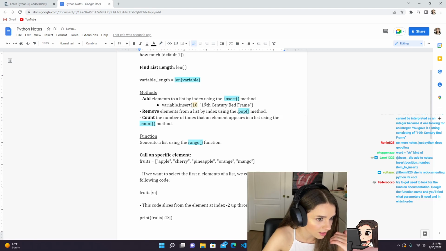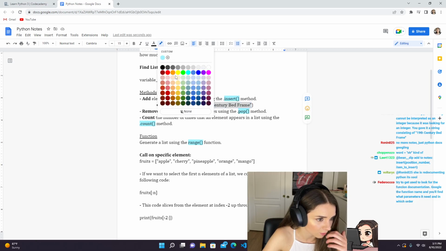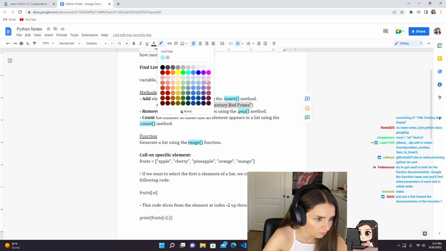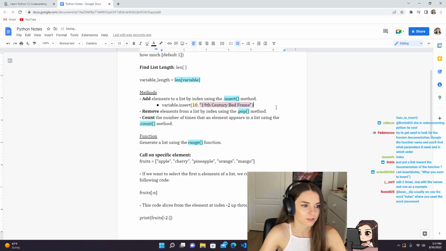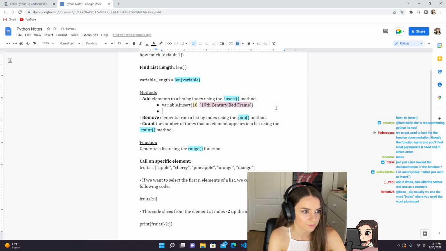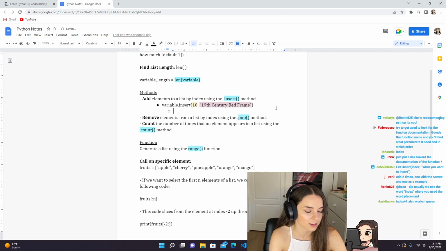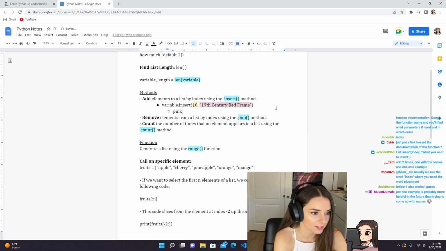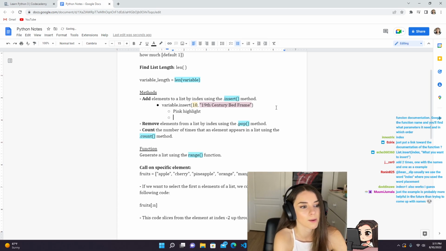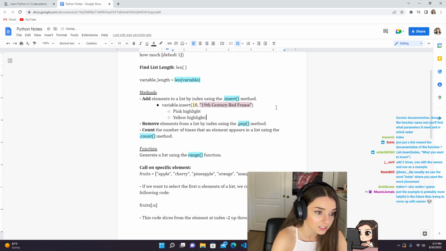We'll do a little yellow. A little pink. And a little sub thing that says pink equals pink highlights. I know this is a lot, but I think it'll make sense.